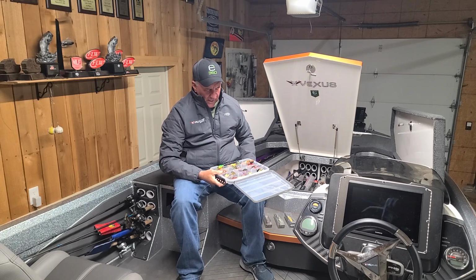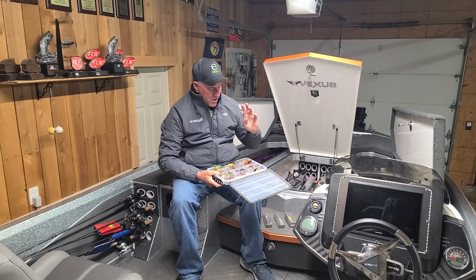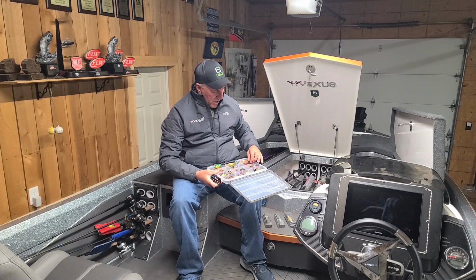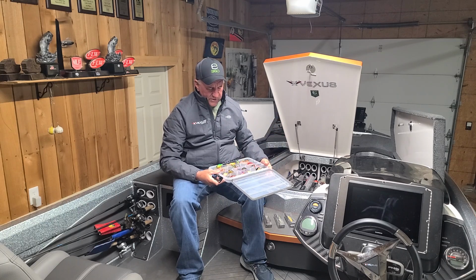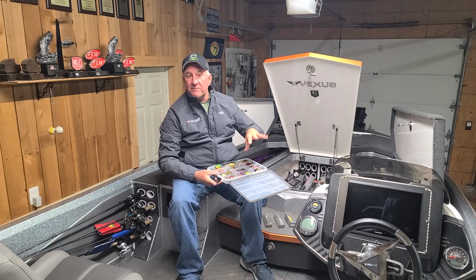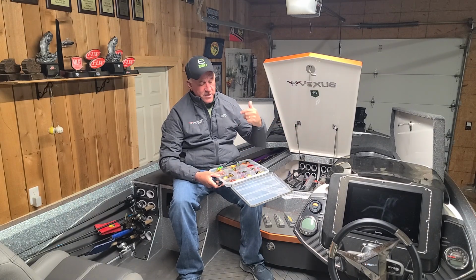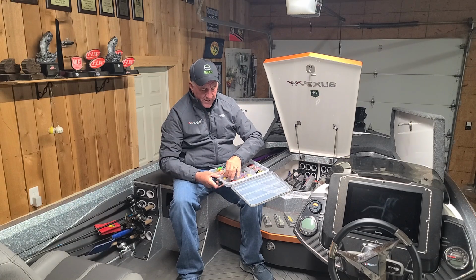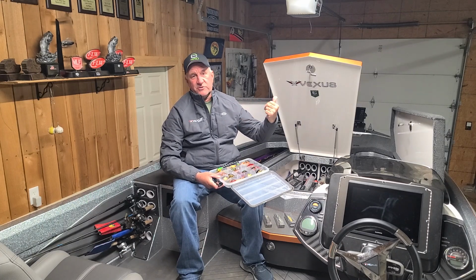But like I said, this time of year, it's time for the wiggle warts, the rock crawlers, even some of the other crankbaits. If you can get them to bite it, it's a good bait to run with because you can just cover a lot of water with it. And sometimes this time of year, if you can get a bait that they'll bite and you can cover water, your odds just increase.